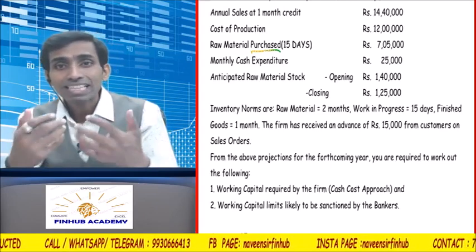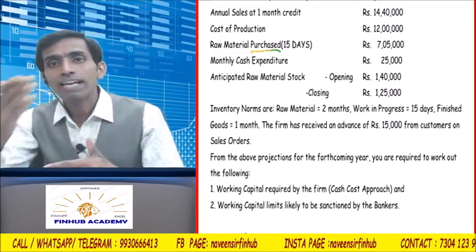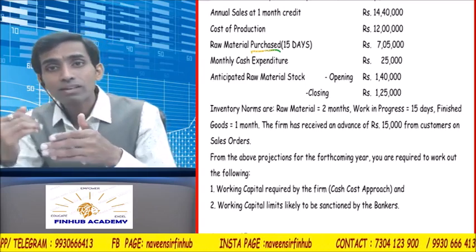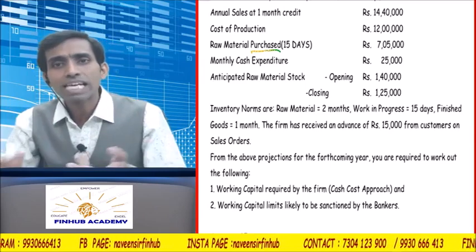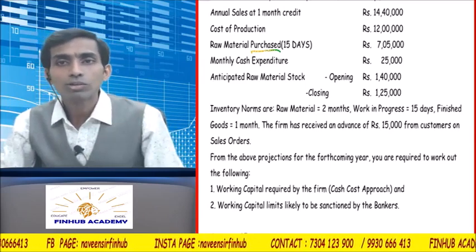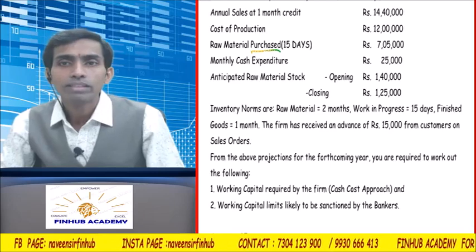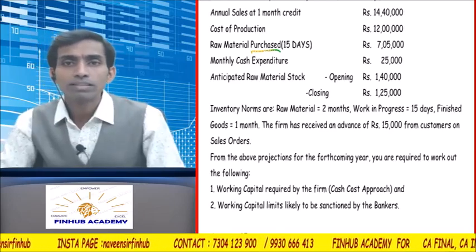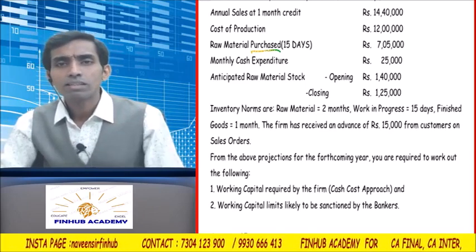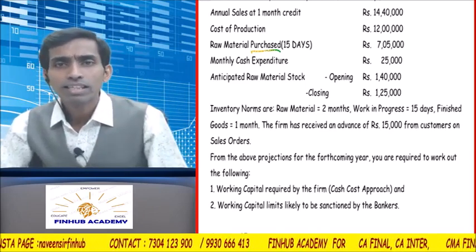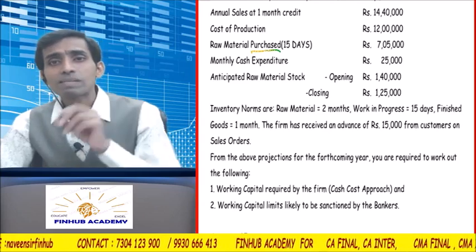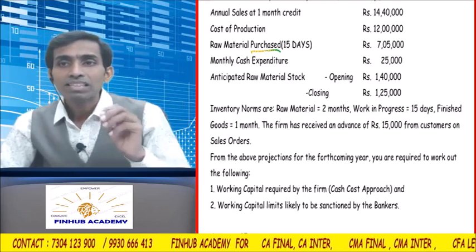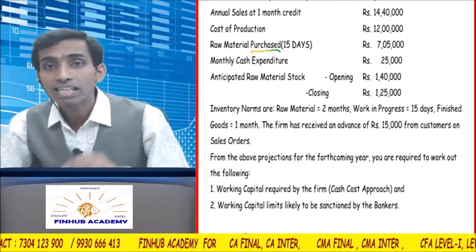Creditors. From creditors we purchase, so it should be valued at purchases. When the information is not given, purchase is equal to consumption, meaning opening and closing stock is 0. We assume that purchased is equal to consumed. Till this point we were assuming that, and there was no need to write that assumption. Here the purchase is specifically given, so we'll use this figure for the creditors. Monthly cash expenditure is 25,000. Again, this is monthly.